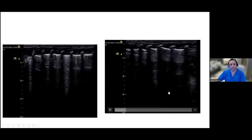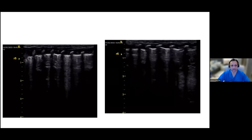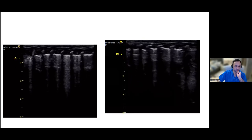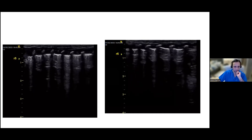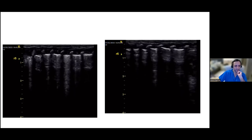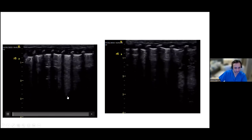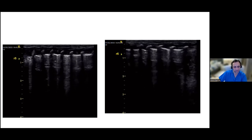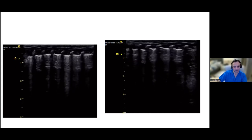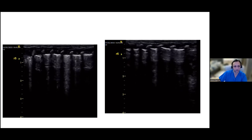So the main critique for me from the previous images: A, your gain settings are on the lower side and need to go up, because my gut feeling is that in this image, if you had higher gain settings, your depth penetration would have been good. I can see B lines virtually all the way down up till 3 centimeters, and then it becomes very dark. So we just need to push your gain settings up. And when you push the gain settings up, if you feel you're having dropout in the region beyond, it's kind of just dropping the frequency a little bit to get a little bit better depth penetration, and or taking your focus down to about that 3 centimeter area to get a feel for what you're seeing over there.